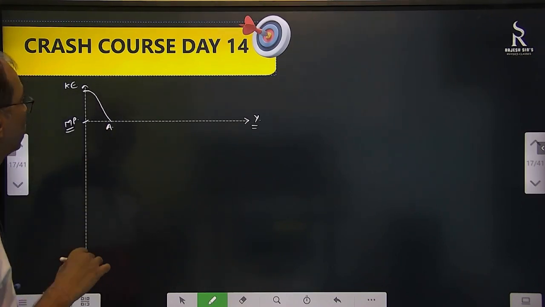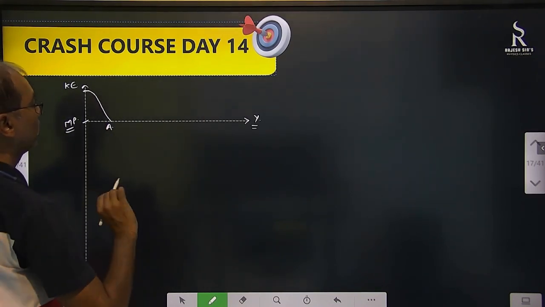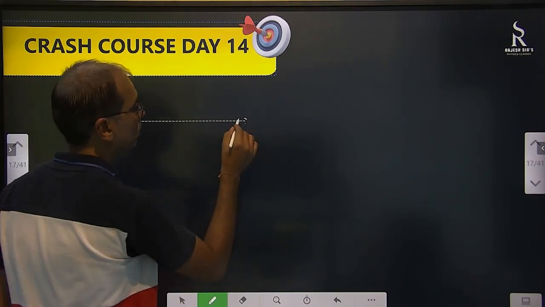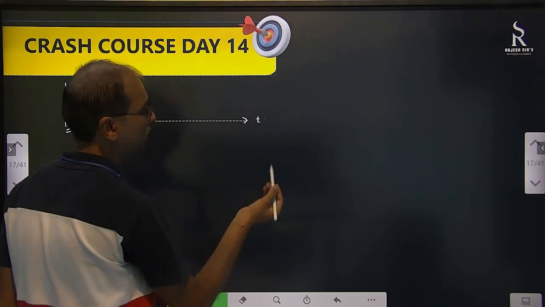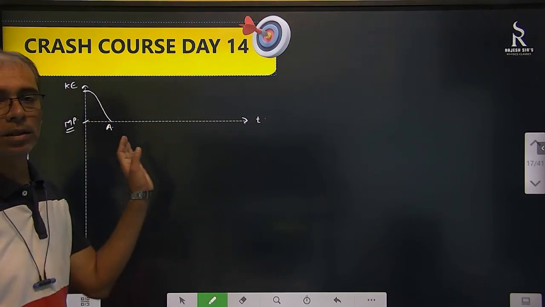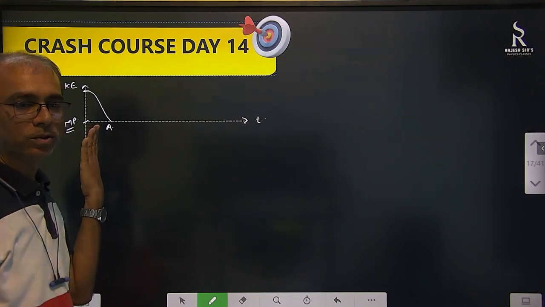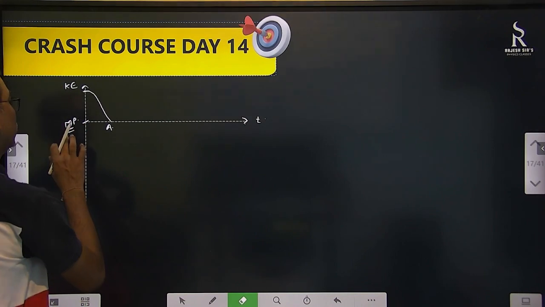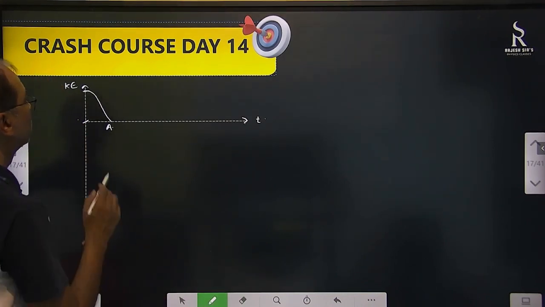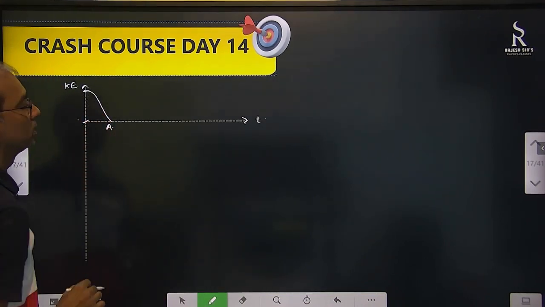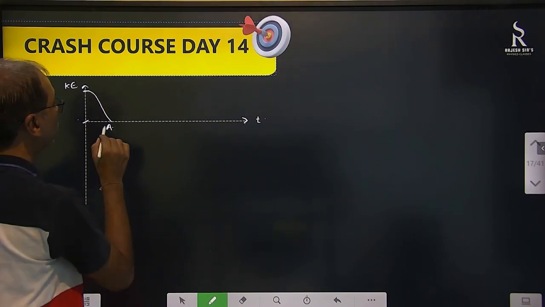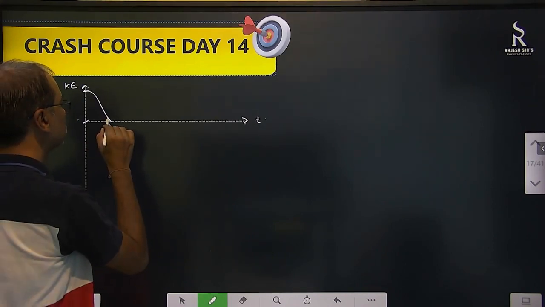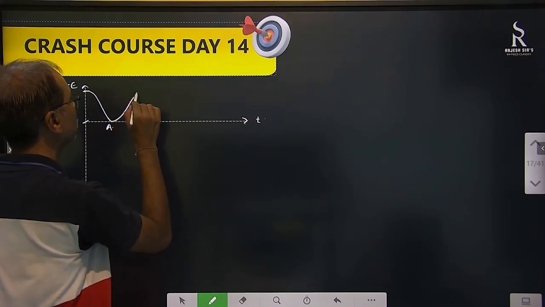Then what? Then again it should go to maximum. But if I keep Y here, I won't be able to make it. Then let's make it t only, because t only can increase. Y value means it is A this side, then it has to come back to 0, then again it has to go to minus A. So it will not be possible. That's why I removed Y. Okay, so kinetic energy became 0 at y equal to A. Then it has to go back. Go back means again this kinetic energy is going to increase because it will again reach the mean position.